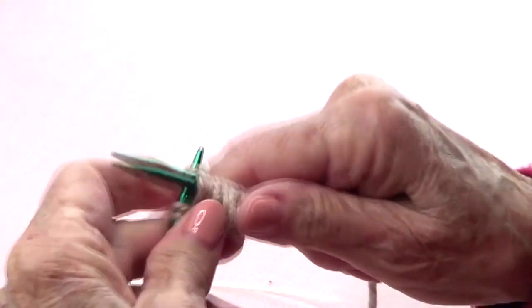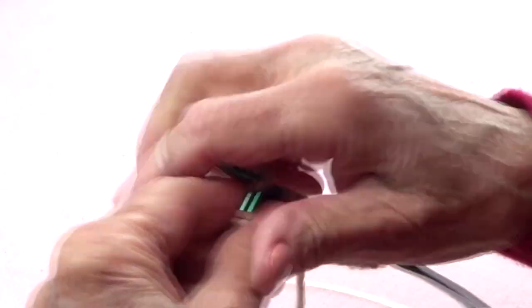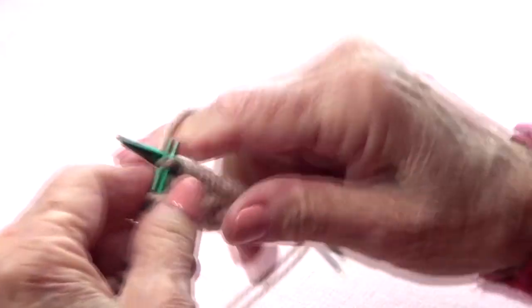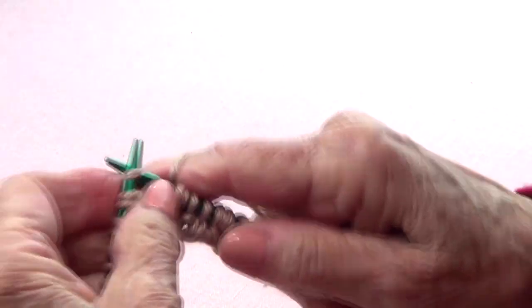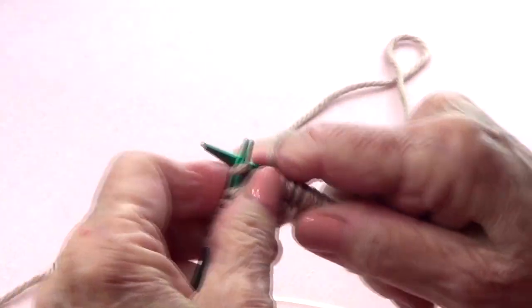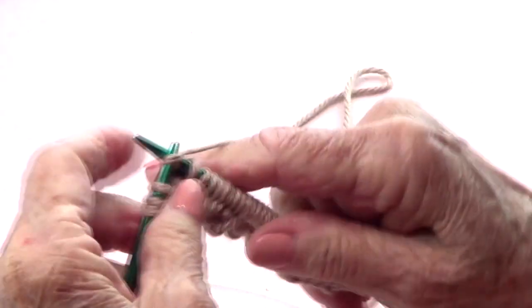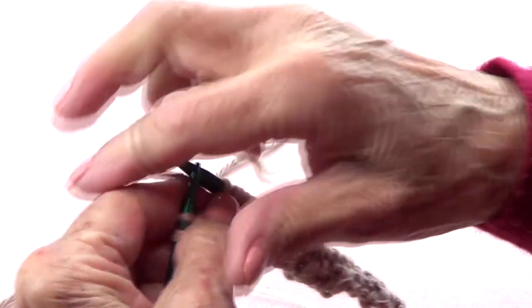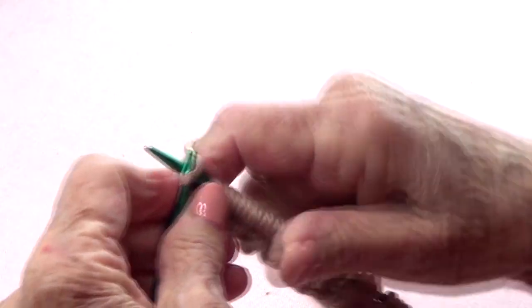Yarn in back, knit 3, 1, 2, 3, slip as if to purl, 1, 2, 3, yarn in front and slip as if to purl, 1, 2, 3, yarn in front and slip as if to purl, knit 3, 1, 2, 3, slip, 1, 2, 3, and the last 2 stitches, you bring your yarn to the front, slip as if to purl, put it in the back, and knit the last one.